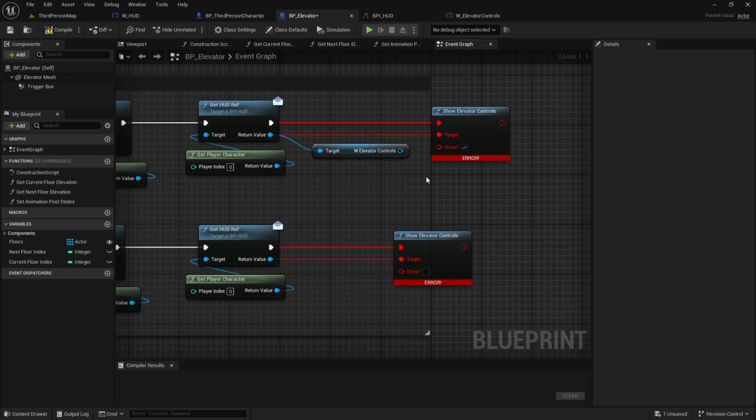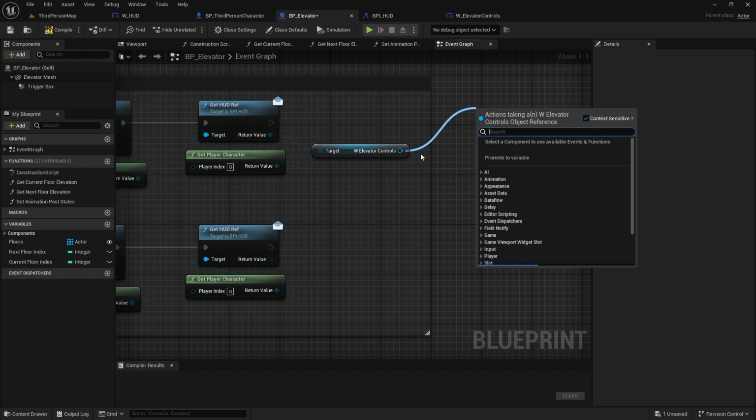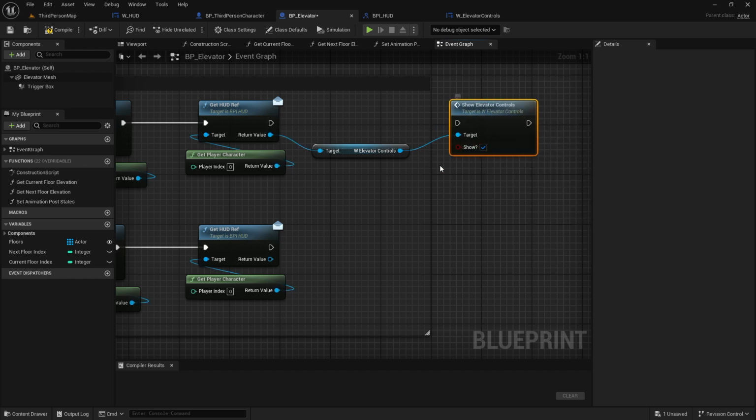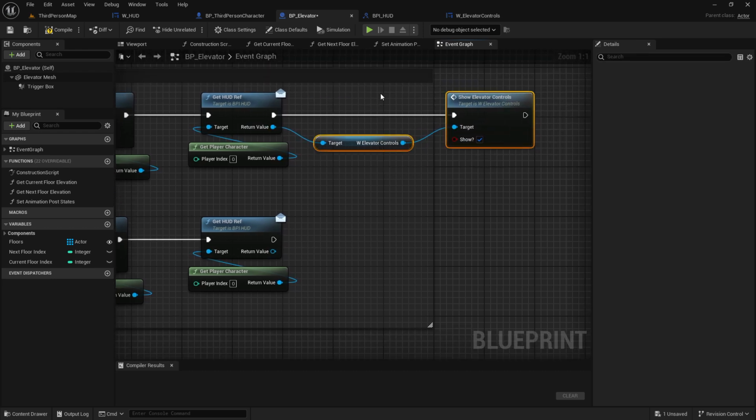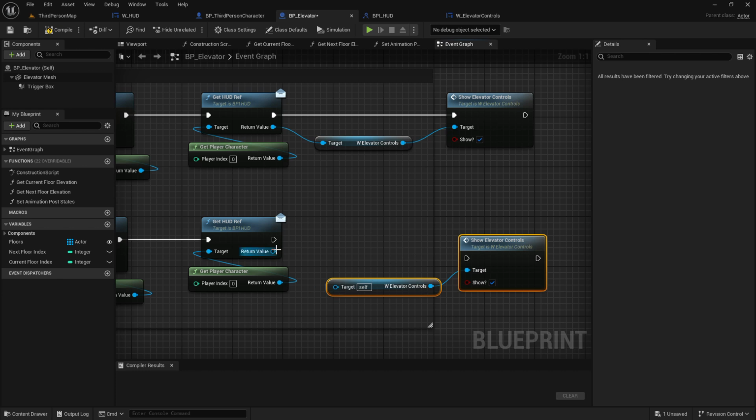Right? Now it doesn't work. So since it doesn't work, I just have to grab this and find show elevator controls. Show, right. Okay, do the same here.